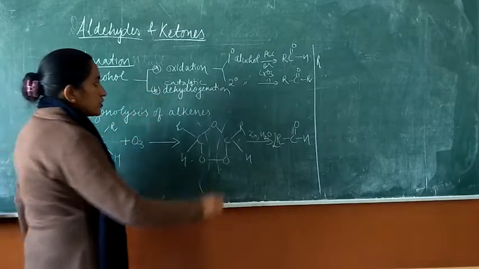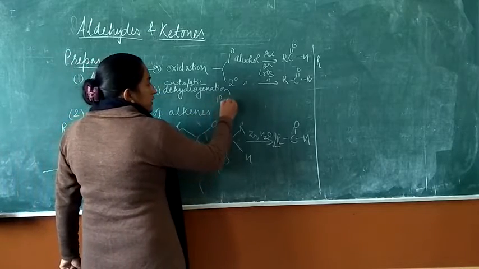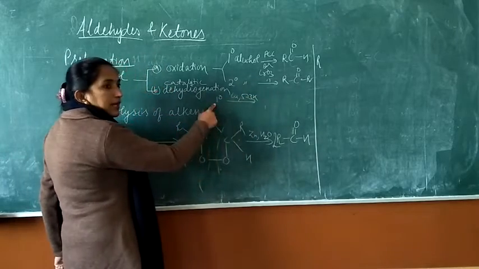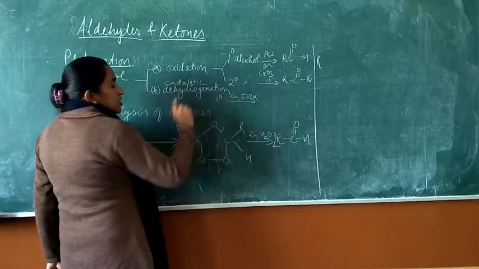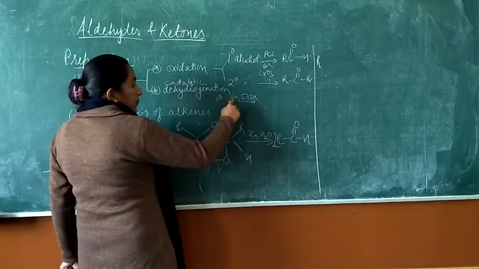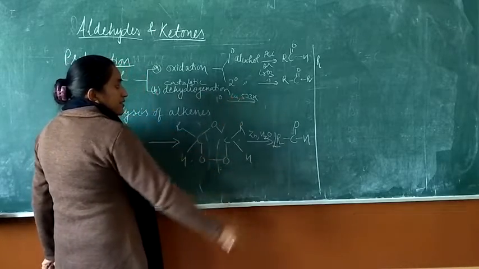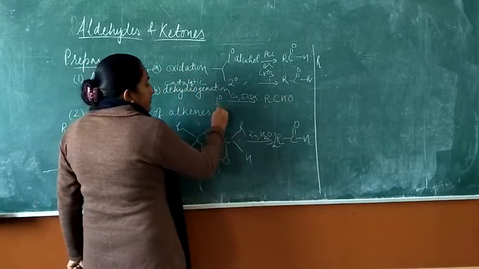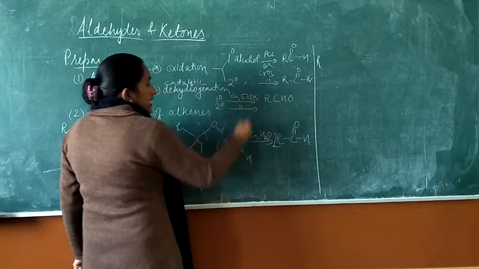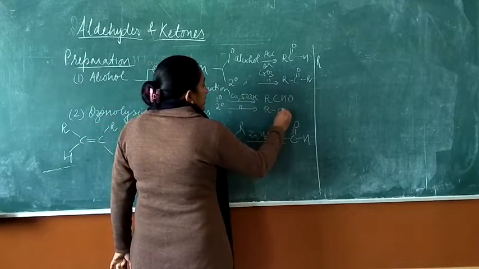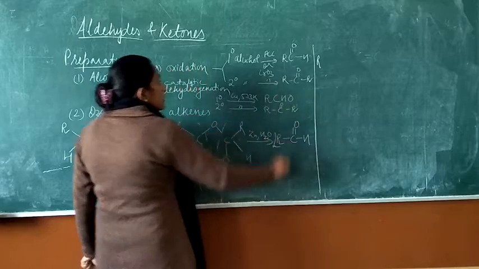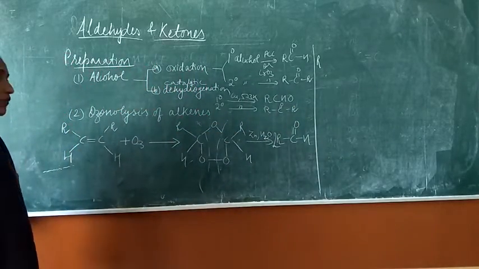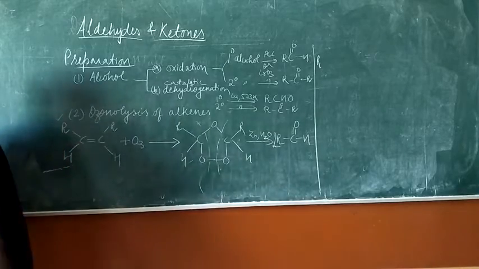Similarly, students, we can get aldehydes and ketones from alcohol by catalytic dehydrogenation. If it is a primary alcohol, at copper at 573 Kelvin, you can use any primary alcohol, and when dehydrogenation takes place in the presence of copper heated at 573 Kelvin, we will get RCHO, that is the aldehyde. If we have used a secondary alcohol, under the same reaction condition, we will get the ketone. So, students, here we are discussing the reaction preparations where both aldehydes and ketones can be formed.